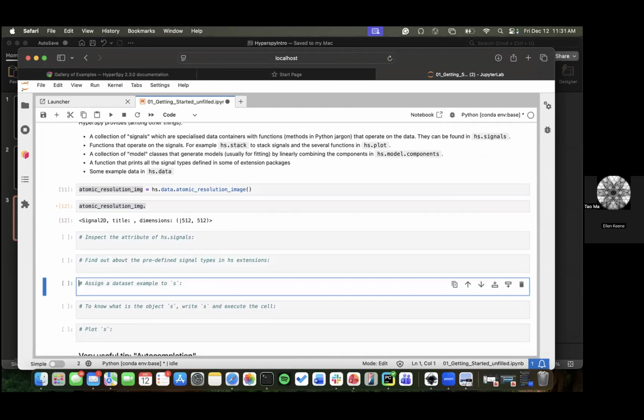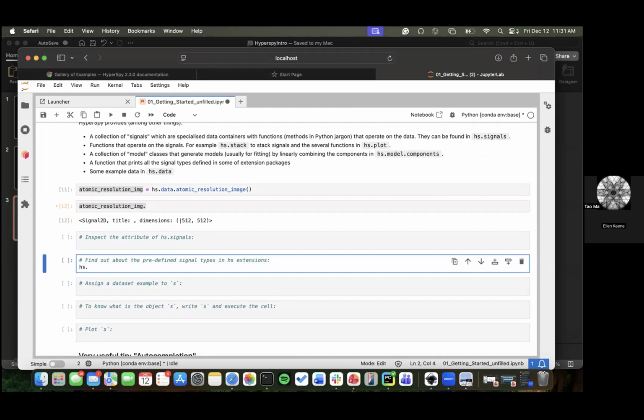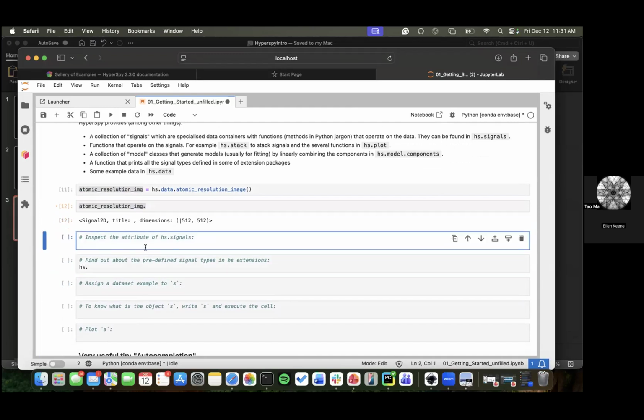We had a question earlier about the HyperSpy extensions. So basically, the way that HyperSpy works is that every data set is basically a signal. For example, if we do hs.signals, we can see these are different types of signals. We have a base signal, we have a signal 1D, signal 2D. So this would be like a spectra. This would be an image. And then we have a complex signal. So these would be like if you have a 1D and then an imaginary and a real component, so one for both of these.